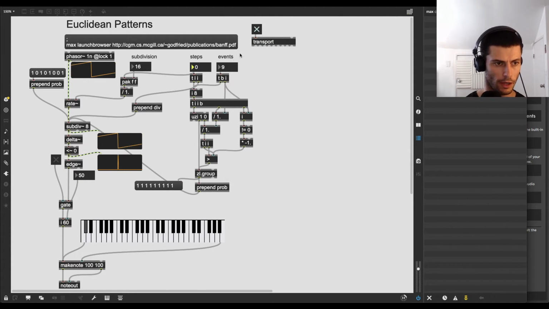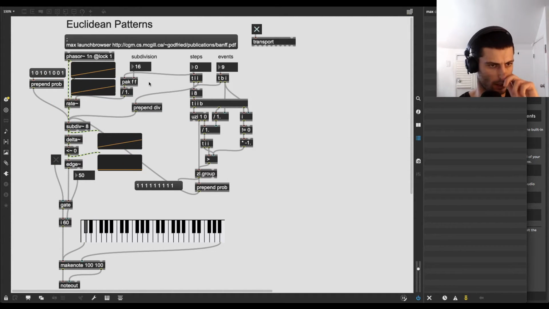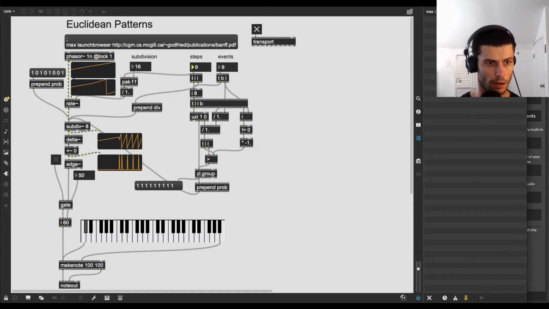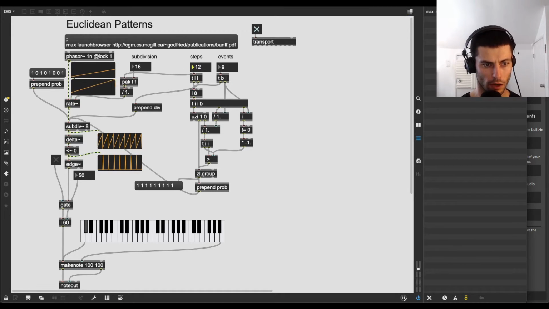So you see if I hook up a scope here, right now it's exactly matching because the rate is 1. But if we say 16 and 9, now I get a shorter phaser, and you could see this is already sped up because now we're running at 16th notes rather than 9th notes or whatever. If I go to 12 here, we're getting a different pattern because we only have 9 events for 12 steps.